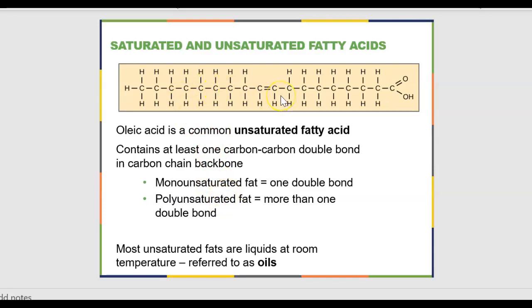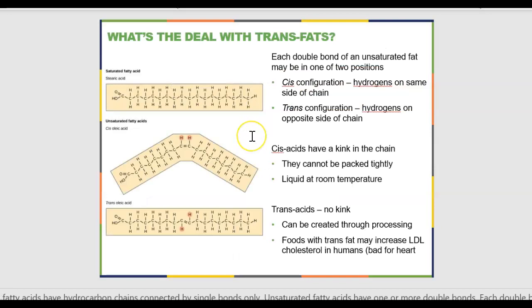And because of this, and we're going to see this in the next slide, remember that cis-trans thing when we were looking at what happens across the double bond? Keep that in mind from when we looked at isomers. Here we go. So here's a saturated fatty acid. Notice that it's not perfectly straight, just notice the way these carbons are connecting to each other, but it's still all single bonds. So in this case, stearic acid is a saturated fat.